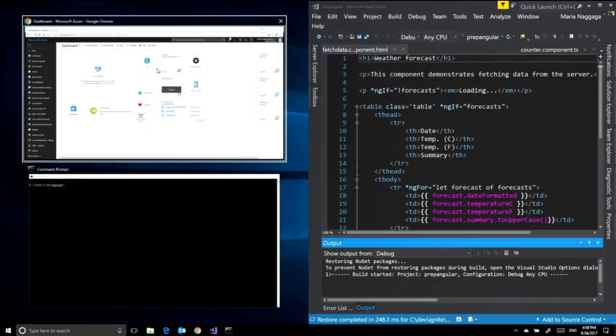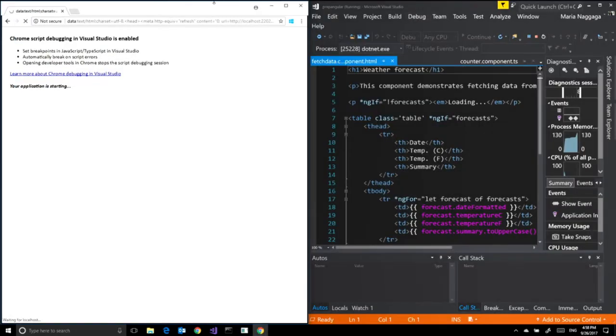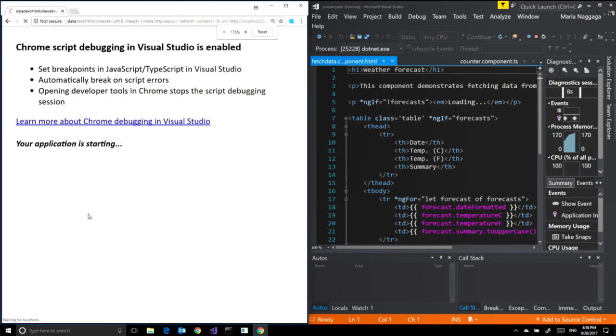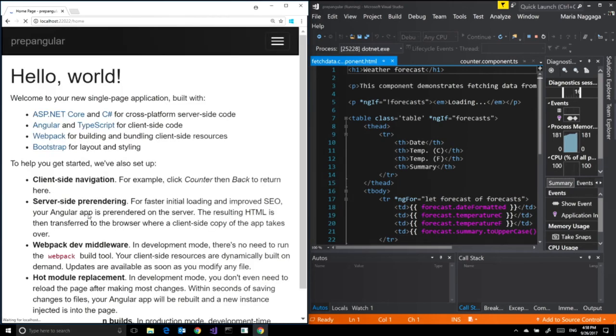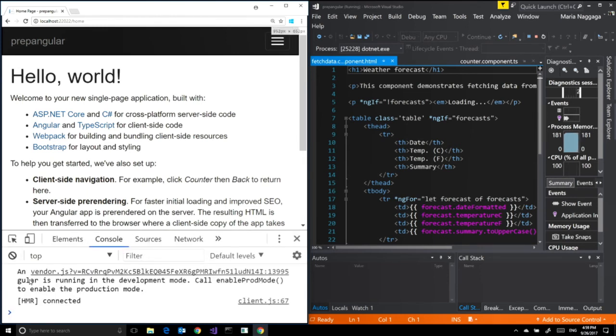Let's do some side-by-side, because I feel like it's more impactful when you do side-by-side. Something is happening, I promise. There we go. I'm going to zoom in. I'm going to open up some developer tools while it's doing that, so F12. You see HMR down in the console? Yes, I do see it. Can you see it in the back? Now it's much bigger.